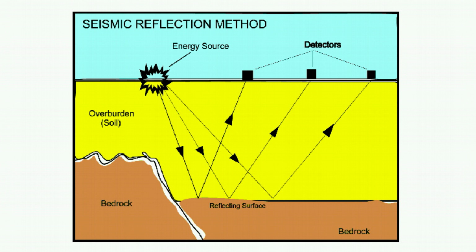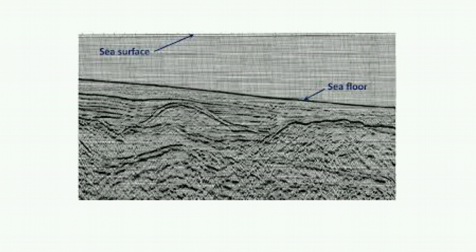So rather than the pathway of the wave being refracted, when a wave hits a layer of new properties, some of the energy can simply bounce back towards the Earth's surface, as shown in the diagram. Geophysicists can often use this to map the subsurface in exploratory geology to produce profiles like this.